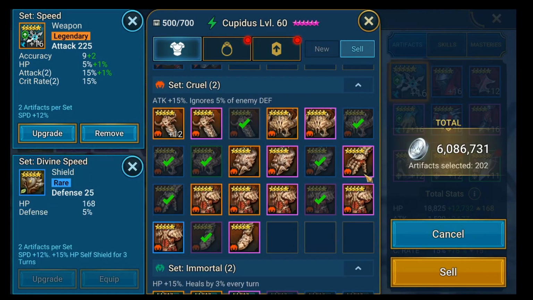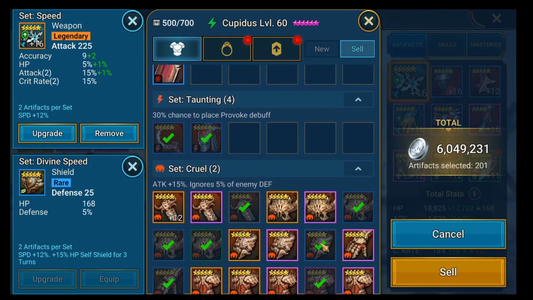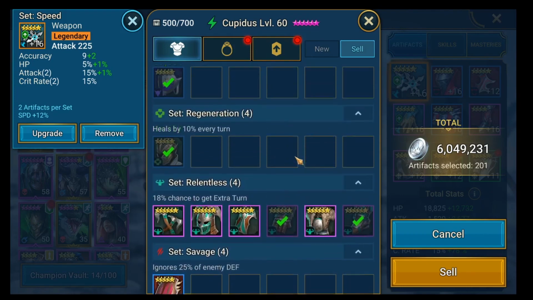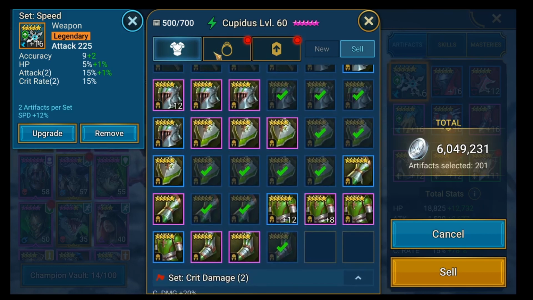Right, welcome back, guys. So I have done a bit of cleaning up here. Looking through Juice's account, he's actually got some really good gear. He's also got a good sense of the game, so there's not many flat stat items that I've had to just clear out. There were maybe a few, but it's probably more stuff that he's missed rather than keeping it for a reason. So you can see I've gone through 201 out of 500 items, cleaning those out, 6 million silver in the bank.